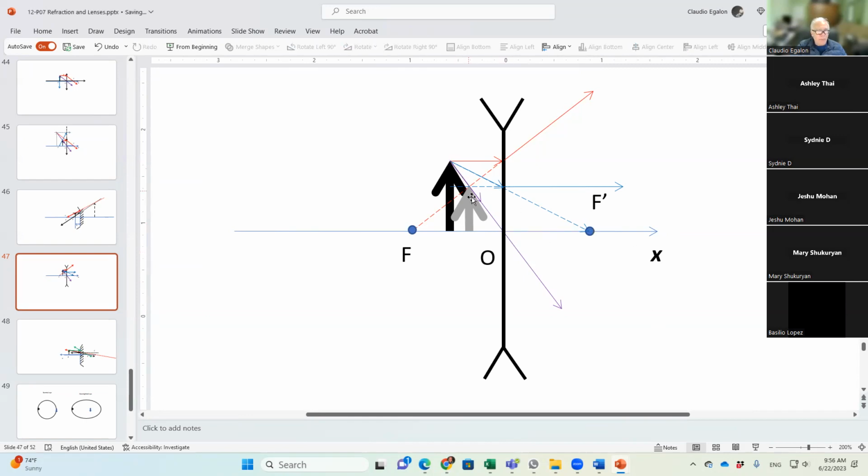And then any light ray that goes through the center of the lens goes unrefracted. Where does the light that goes parallel to the axis go? Okay, it goes to infinity, right? Are you talking about this light ray or this one here? You must be referring to this one, the red. Okay, the red is refracted. All those light rays, they go towards infinity.